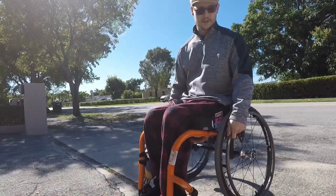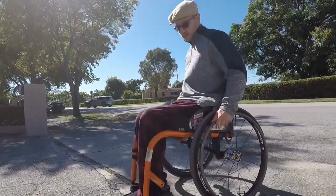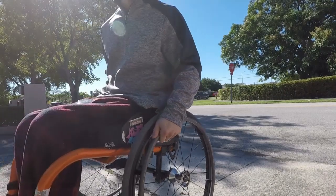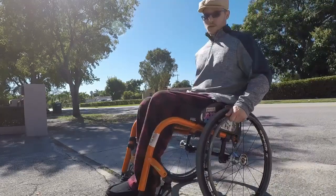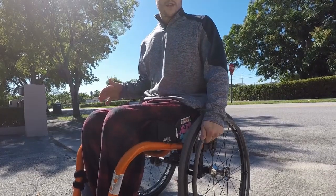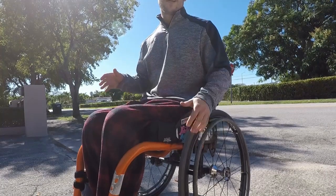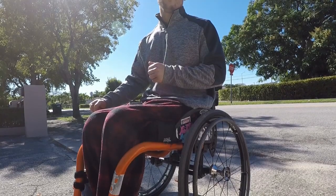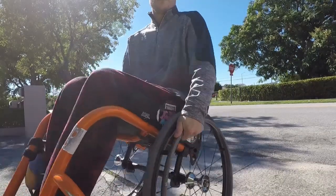Even simple turns are easier in a wheelie because there's a little bump. Without a wheelie, after all that effort I have to hold on the left and push so much more with my right. But if I just come in on a wheelie — one good push with one hand to initiate it, hold the other hand firm to steer — I'm turning and going into a wheelie at the same time. It's less effort with one strong motion. You should be able to get into a wheelie just by pushing yourself forward.